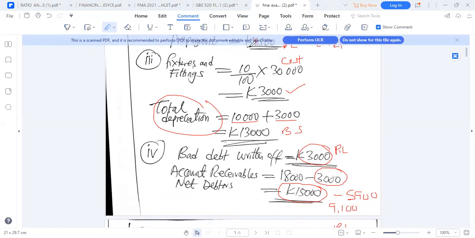On total depreciation, so the 10,000 plus the 3,000 is the depreciation for that reporting? Yes, from the time we started depreciating up until now, this is now 13,000. But what we're charging for now only in the profit and loss account is just the 3,000. This is what goes to the balance sheet to calculate how much asset we're remaining. So 10,000 could have been for 3 or 4 years back, together with what we have today. Okay. Is that clear? Can we proceed?